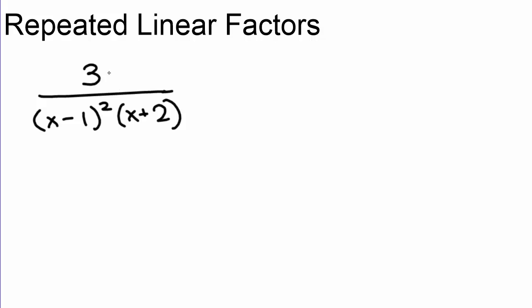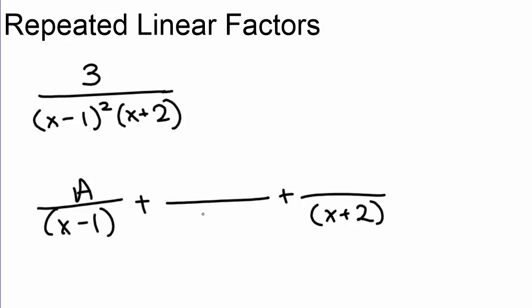Well, first we check the degree of the top is less than or equal to the degree of the bottom. The degree of the top is 0. The degree of the bottom is x cubed if we multiplied all these out. There's an x squared coming from here and an x coming from here. So what can we say about what this form should be? We already know kind of from before that there ought to be an x minus 1, and we know that there ought to be an x plus 2. But what I want to convince you of is that the only other term we need is the x minus 1 squared, and that we're going to be able to have constants on top of each of these.